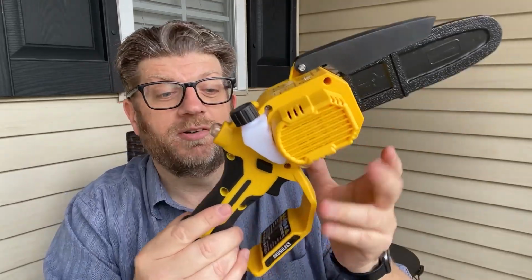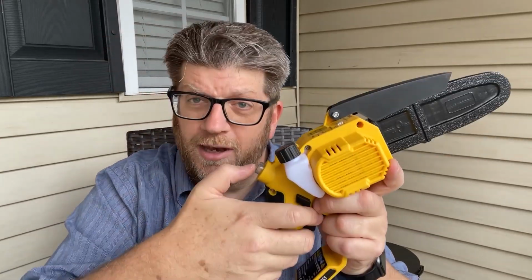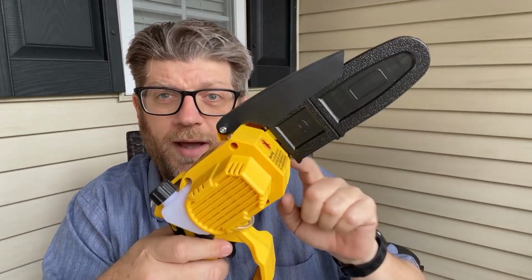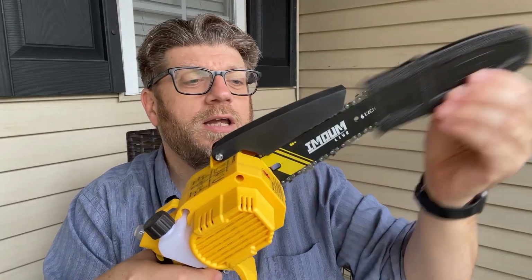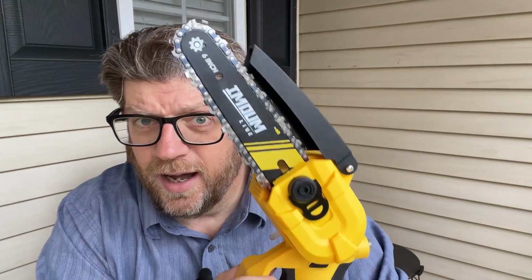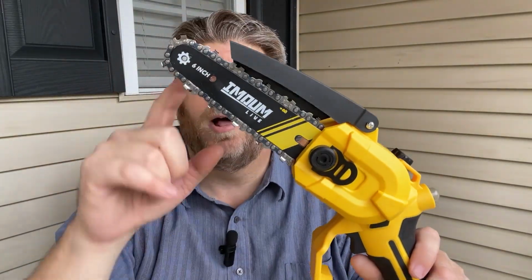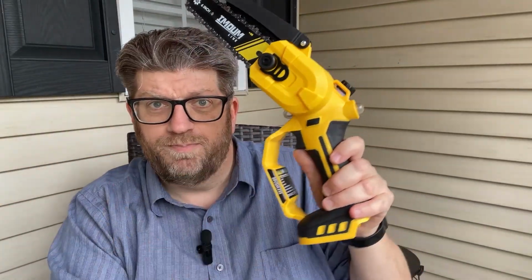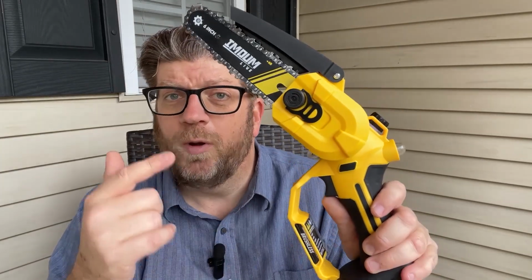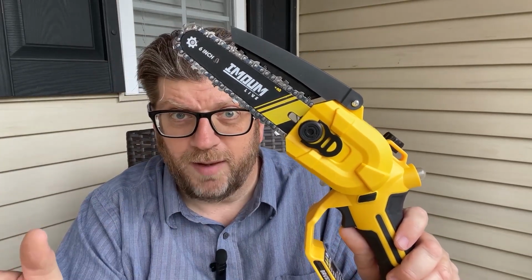So let's talk about the chainsaw itself. As I've already mentioned, it does have a little oil tank. You fill this with oil, and then you squeeze it, and that will oil the chain while it's running. I will take off the sleeve. There you go. There's the actual chain itself. Again, it's rare that you have a chainsaw like this that will take oil. That helps the blade run faster, and it just keeps everything working a whole lot better. It's very rare to find an electric battery-powered chainsaw that takes oil. When you do find one like this, it means it's a quality chainsaw and not some little fly-by-night operation.